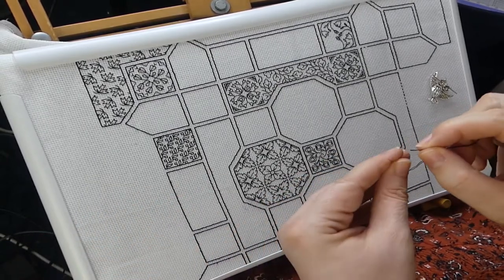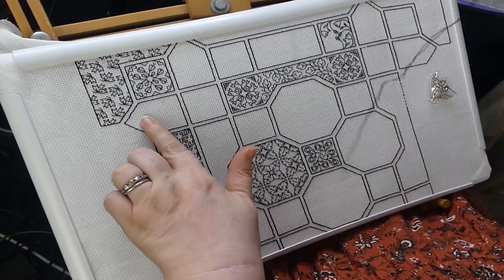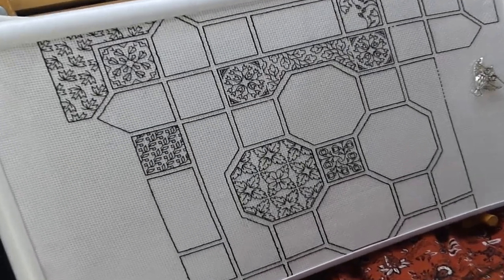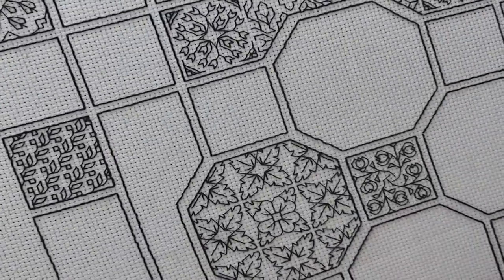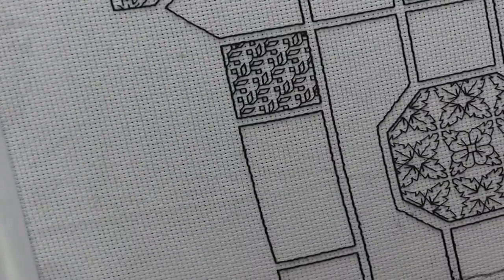Now I'm doing the garden borders, which is these squares here. Let me just bring you in and move the camera so you can see where I'm working, which is here.